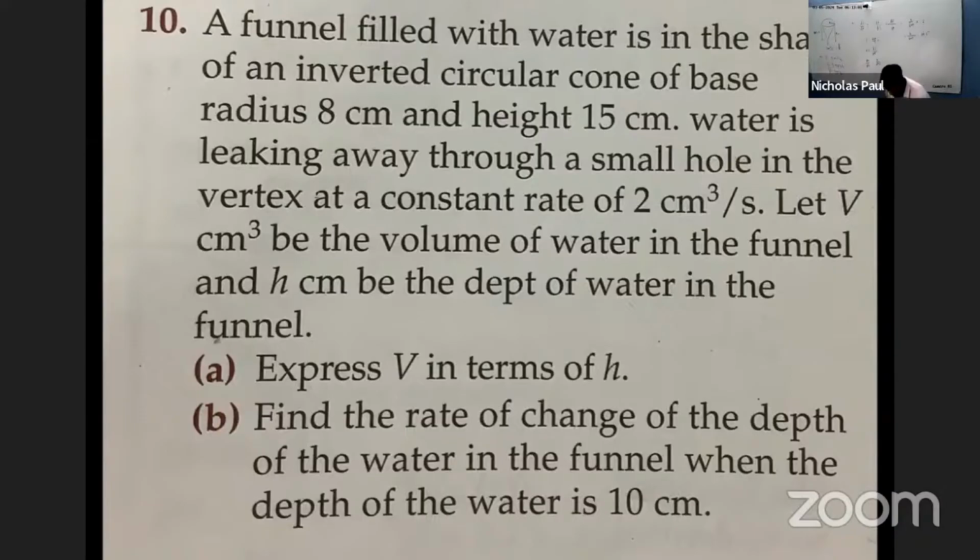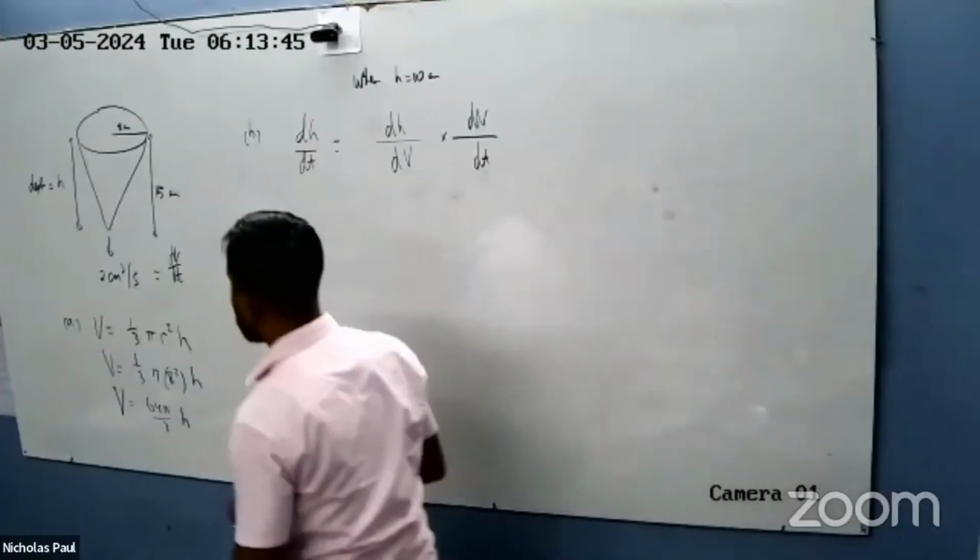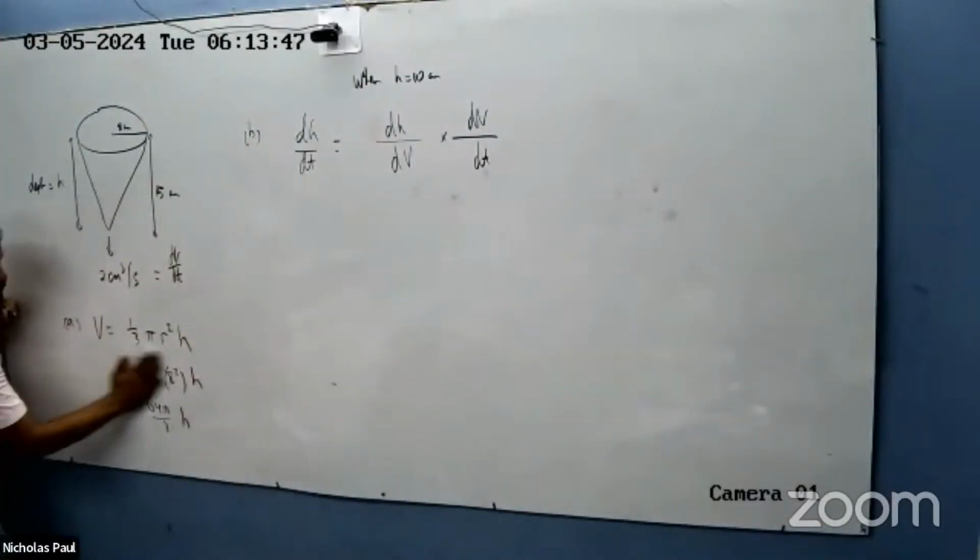Here's what happened here, right? In part B, they want when H is equal to 10. So that means we have to have H in our equation, but when I differentiate, something went wrong here. Because what our solution is saying is that the height will always be this, regardless, and V is the original volume. Everything up until here is okay.